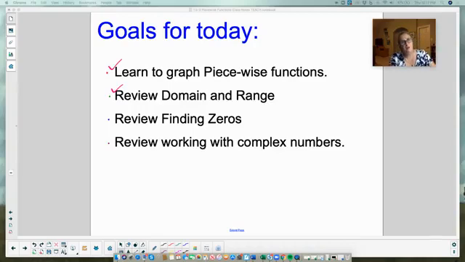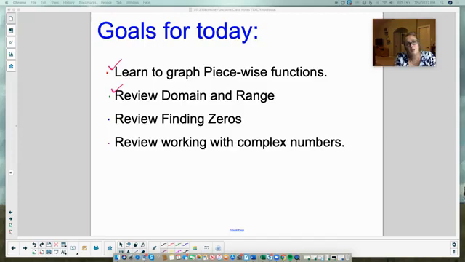Okay, so we've had a brief look at graphing piecewise functions. I might post a couple of links for you for some more help on those because they can get a little tricky, especially if some of you, I know, have already been struggling to just graph a regular function. To graph a piecewise function, you have to be able to graph a regular transformation and then recognize which bits you need. So it's going to get a little tricky. Make sure you put in some good practice on this one.